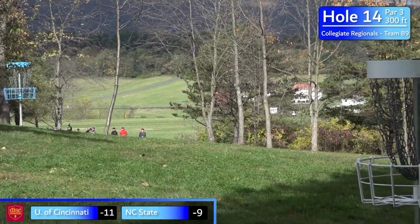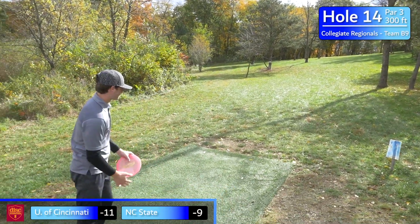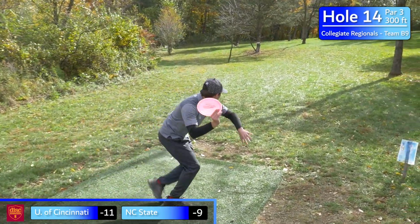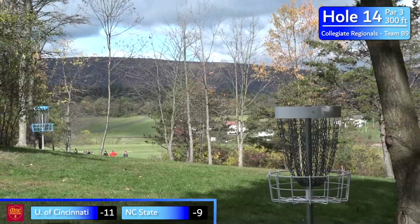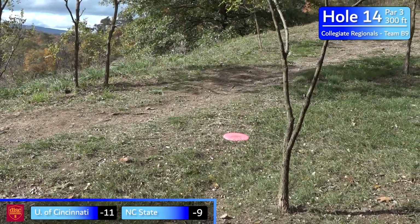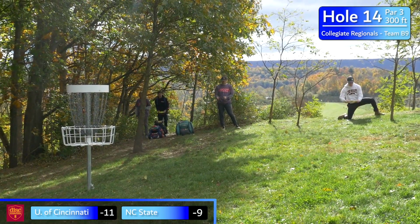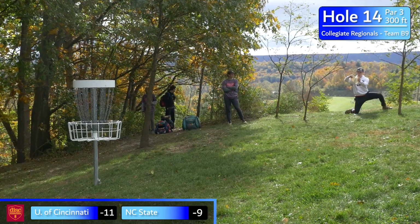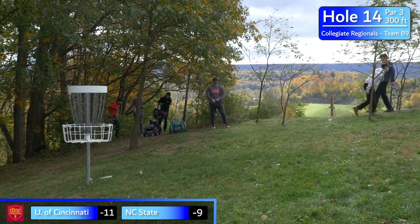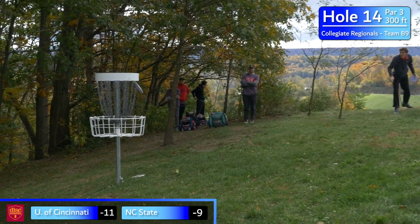See if Cincinnati can get things going back in the right direction. Bradley Caldwell up first. Super smooth forehand. Comes up a bit short, but that'll be a birdie putt. Tanner with a super smooth forehand as well. Ooh, gets a little bit of extra ground play, but that one dries up inside the circle. Option coming up for Cincinnati. Looks like they are going to opt to take Tanner's drive. Just a bit low there for Truman to see if Ilkin can capitalize.